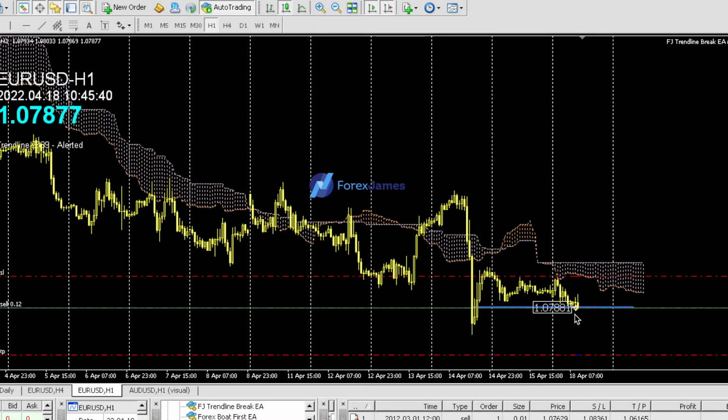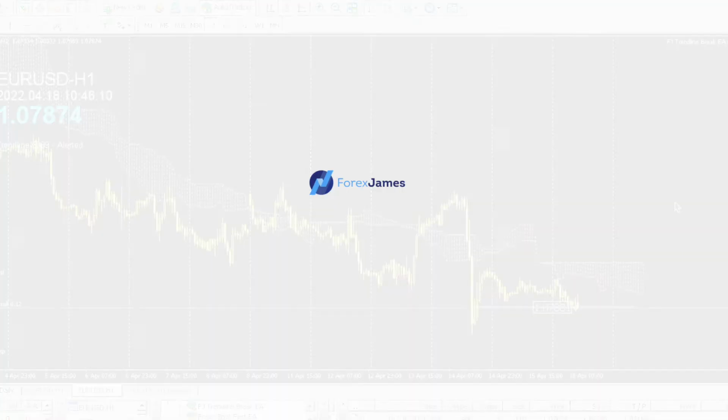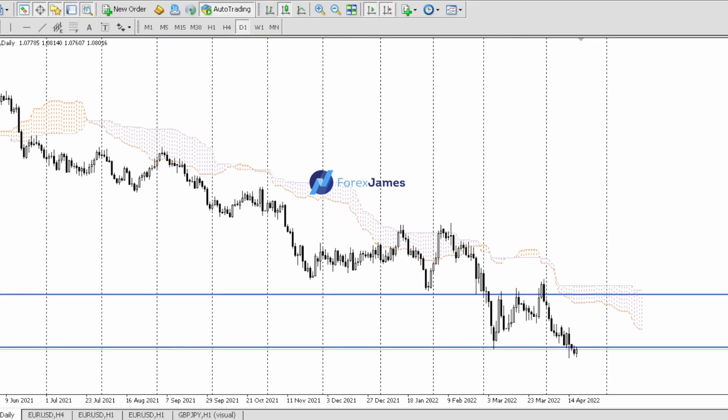So we're basically in, and the purpose of this demo is not to make a profitable trade, but rather to show you how the EA works. And it's risking about $43. This is an account of about $4,000-ish. So yeah, it's 1%. And it's aiming to make $65, okay, 1.5 times. Let's have a look at another example.